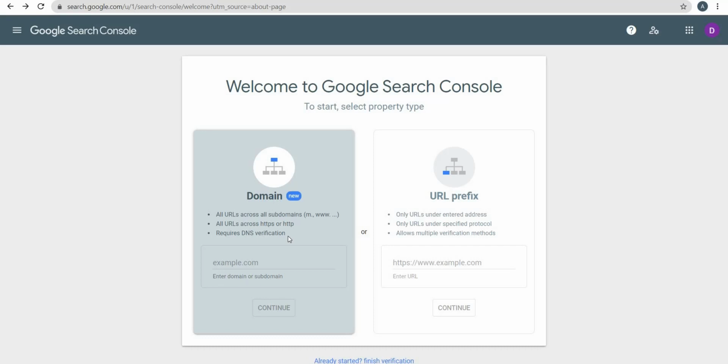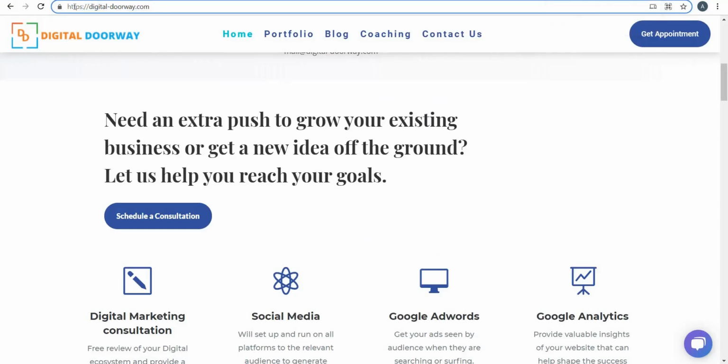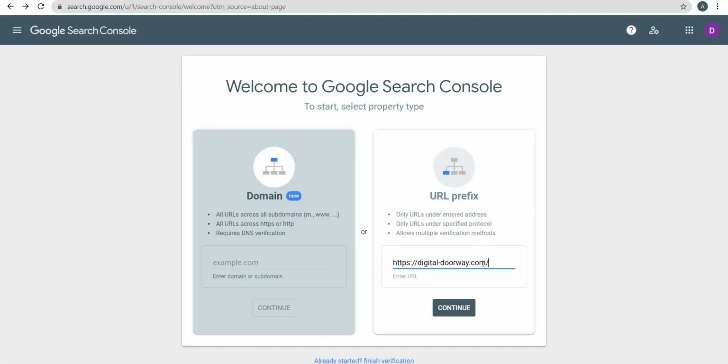You will have to reach out to your hosting provider, let's say GoDaddy or HostGator or whichever you have, but it might sound a bit tricky for you and you might get overwhelmed by this. So there's another option, URL prefix. Here what you can do is you can enter each HTTPS and HTTP and www and non-www. So for example, I'm going to go to my website, and I'm going to copy this default link. I'm coming over here and putting this. So you will see that the www doesn't show over here, so it just shows HTTPS. So you will have to enter this domain 4 times.